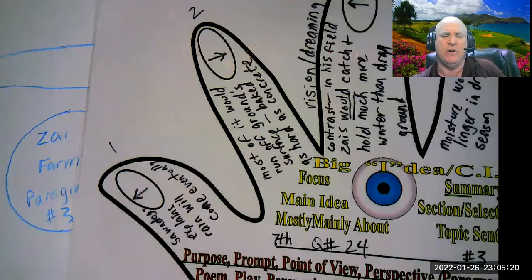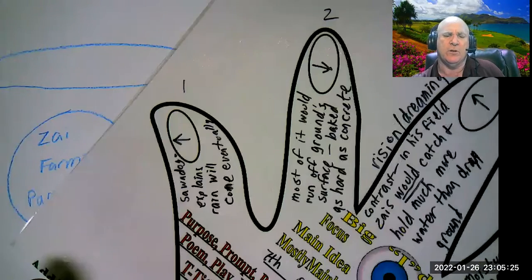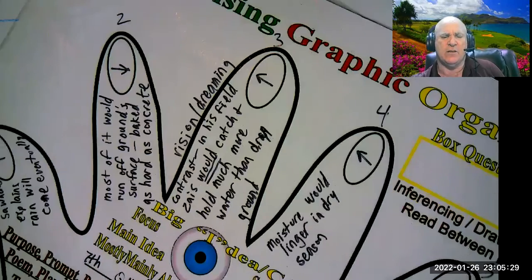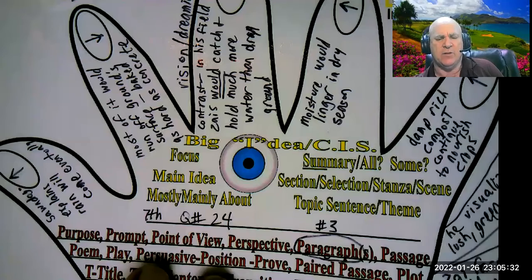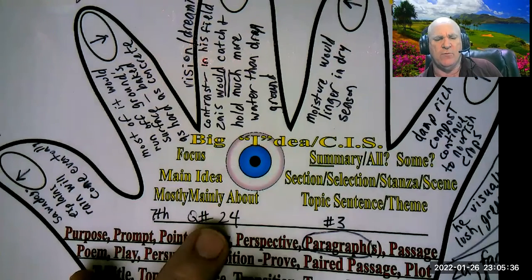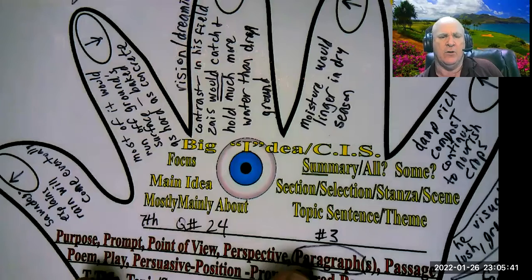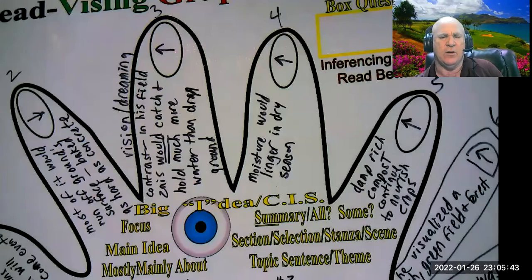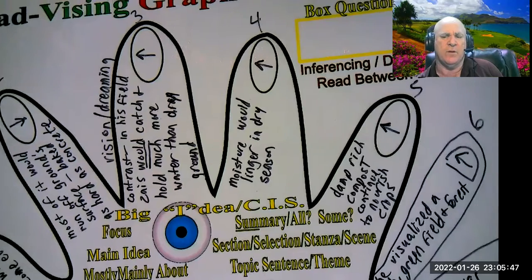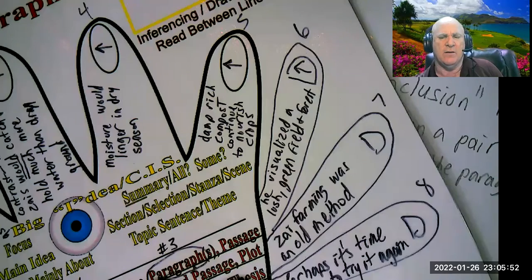I took my read advising graphic organizer and I went ahead and wrote the hashtags, the keywords for each sentence, not in the entire passage, but only paragraph 3 for question number 24 in 7th grade. And you notice that the hand that I have already only has 5 fingers, but since the paragraph has 8, all I did was I drew 8 fingers in total.